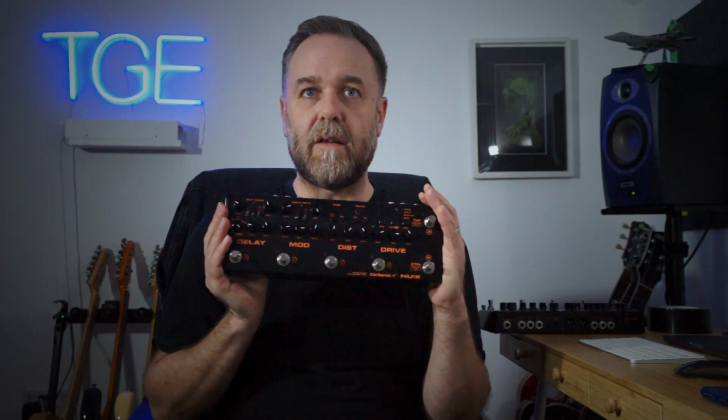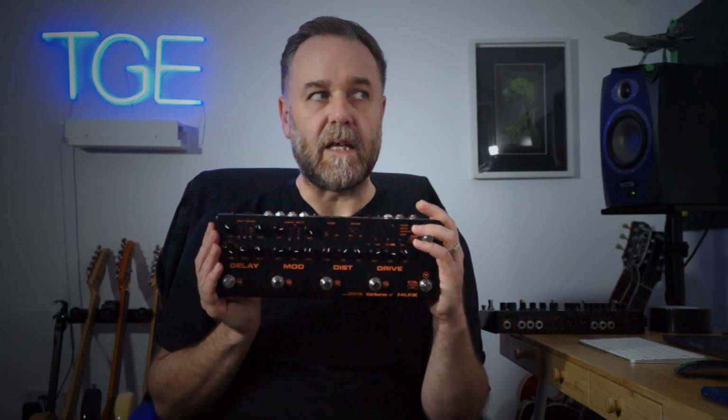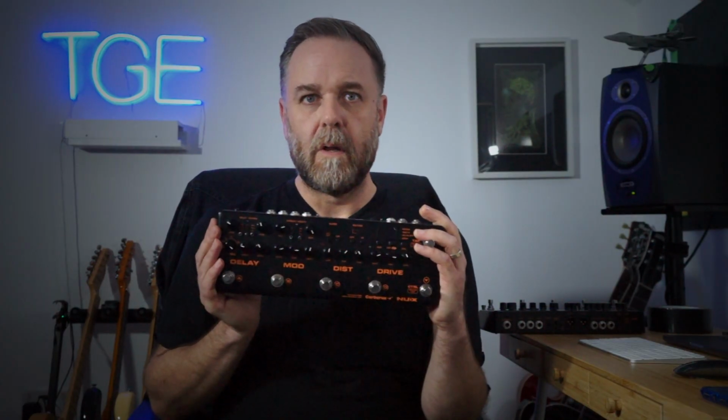The last thing is, the Cerberus currently on Thomann is 309 and the Trident is 399. And I think for everything extra you get on the Trident, if you want to use a full amp modeling solution, the Trident is very, very affordable.